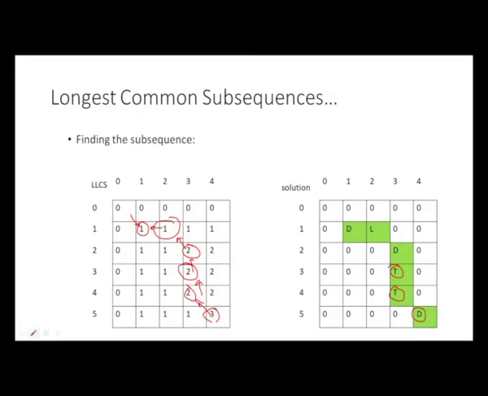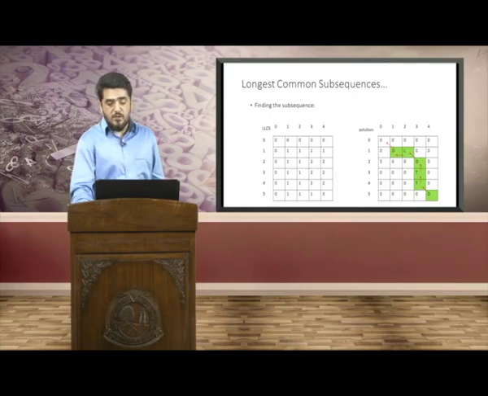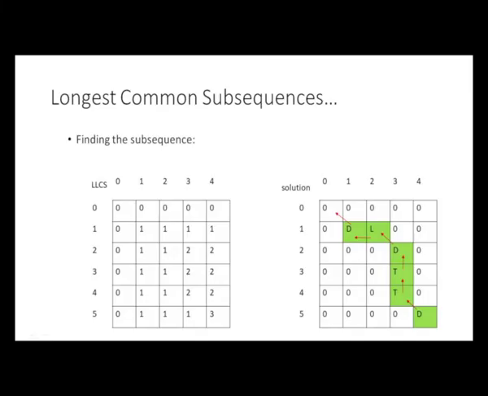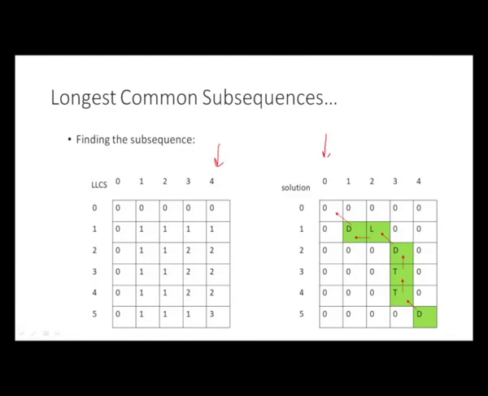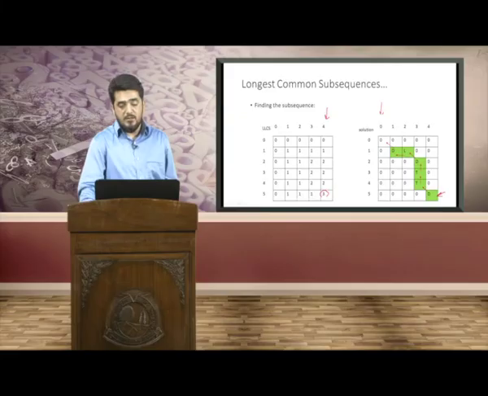And how do we do that? Starting from the last position of this solution array, we'll scan these characters. For example, here it is d, so we'll go diagonally, so we'll go here. In addition to this, before we move diagonally, we'll print a character at this i or j. Given these two two-dimensional arrays maintained intermediately, the LLCS and the solution, the last element of this LLCS array will give us the length of the longest common subsequence, and we'll use the last element in this solution array to start building our result, something like this.